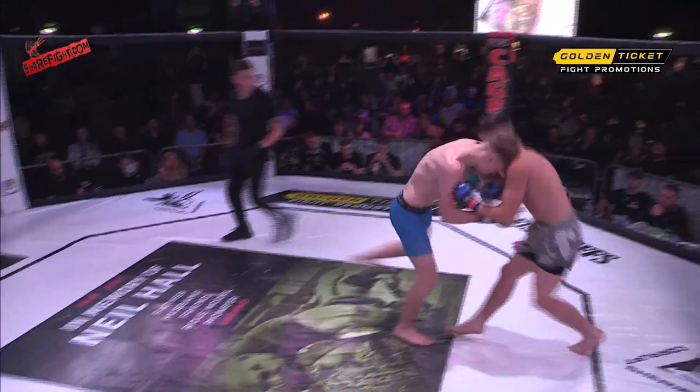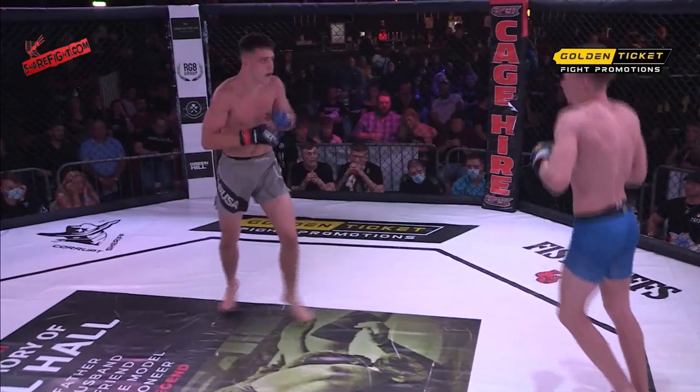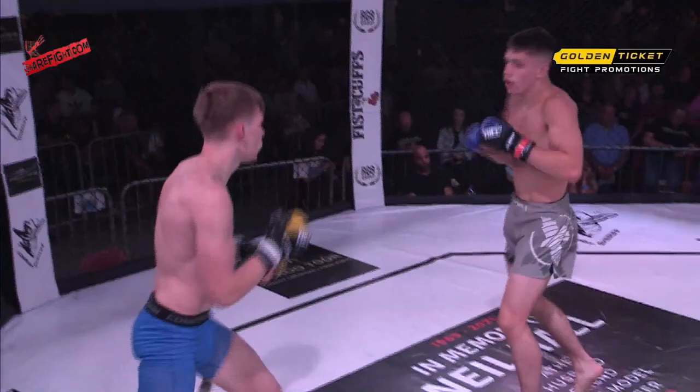It's all on this. It could literally be all on this round. Yeah, Mike Witherspoon has to be careful again with that ducking down. Like we said, he got caught with a bit of a shin to the chin in the second round by ducking down. So he just has to be careful about that.